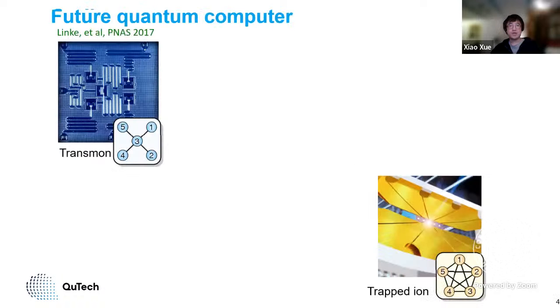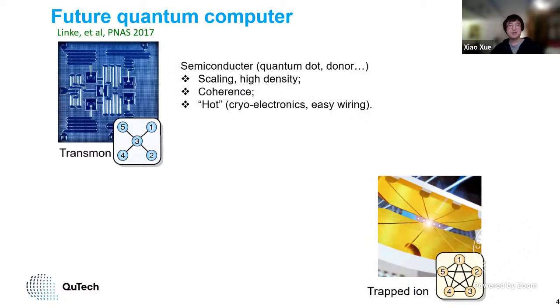So for the background, when we are talking about quantum computers, I think there are two candidates that are mentioned most often, and they are superconducting qubits, or let's say transmon qubits, and trapped ion qubits. But in recent years, semiconductor qubits joined the game as well, and they are starting to get more and more attention. There are several potential advantages for semiconductor qubits. The first one is that they are positioned very well for upscaling, because they are in semiconductor, and we can leverage a lot of industrial fabrication.